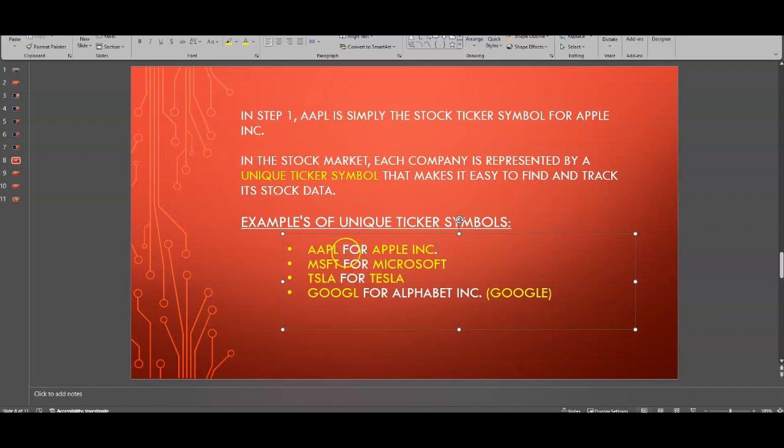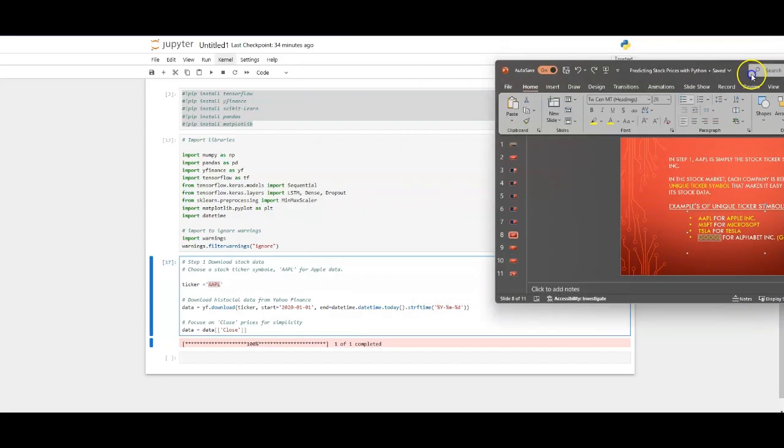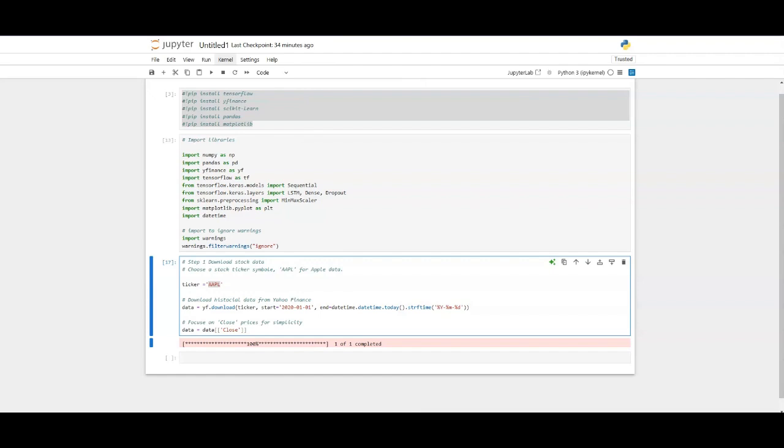So examples, if you want to go ahead and use Microsoft data instead, you would just use MSFT. Or if you want to use the Tesla data, you would use TSLA. Also Google, you would just use GOOGL for Google stock data.